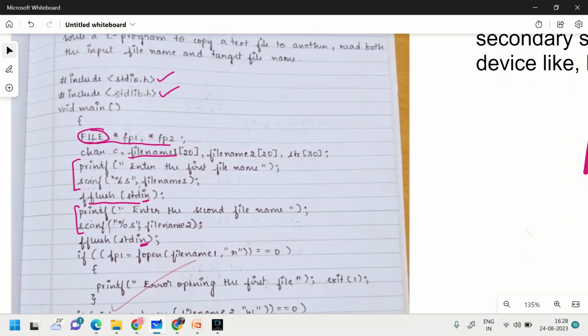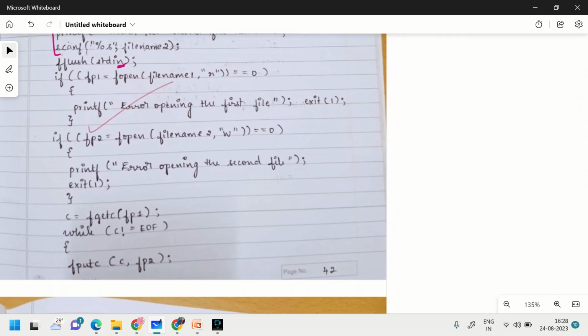Then if you remember, I had told you that one part of this program is to open an input file with some contents in it. And the other part is opening another target file in which no contents will be there, and by the end of the execution of your main code, the contents will get copied to the target file. So in this part, we are opening our first file in the read mode. Read mode means I will be able to open the file and read it. If it is not possible, then it will say error opening the file. Similarly, the same thing for fp2 also.